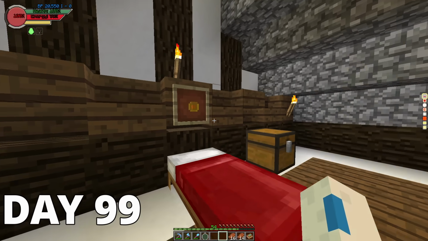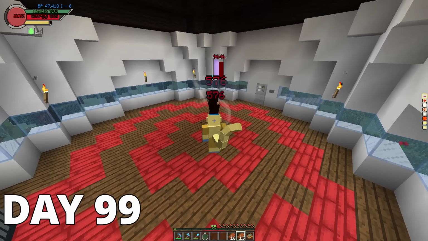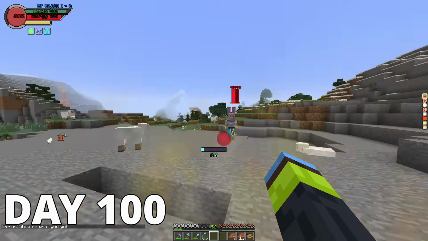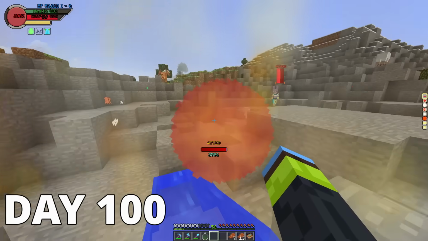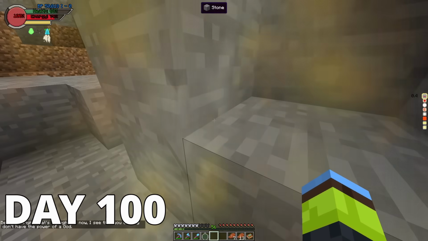Day 99, I make this item frame and add a Dragon Ball above my bed. It looks pretty nice. I then spend the rest of the day training because we're taking on Beerus on day 100. And this time, I didn't give him a handshake because we're going to hit him with one key attack and he's going to die. And there it is. Oh, it's beautiful.